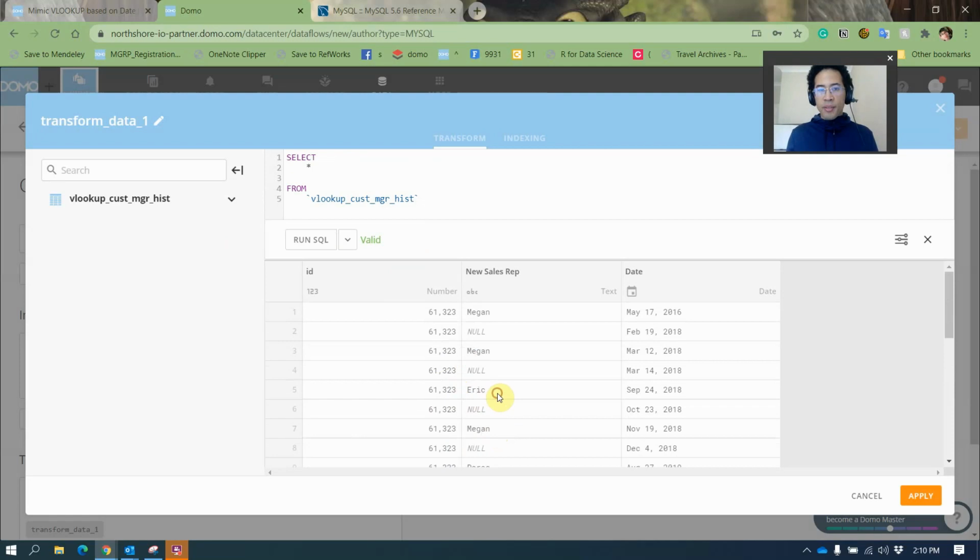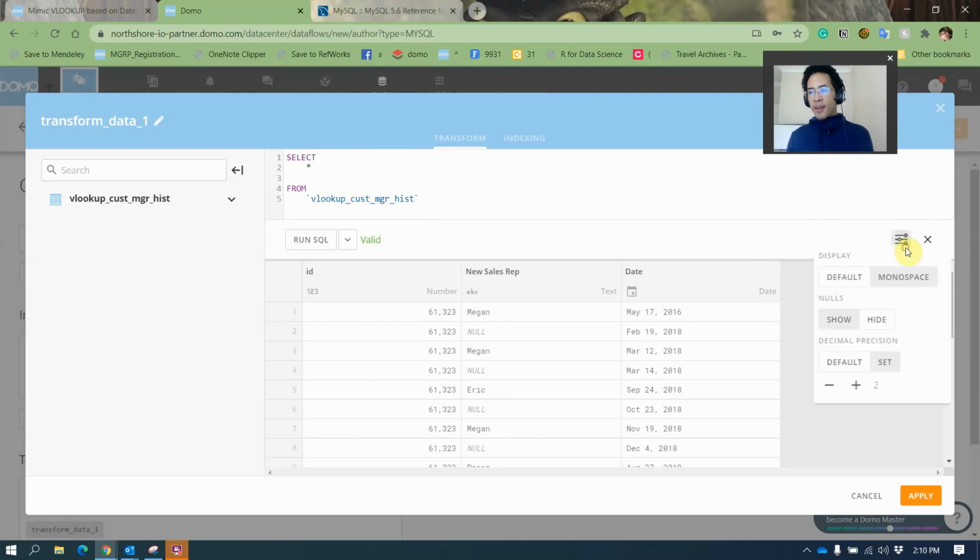And what's interesting is all of the nulls are actually identified as nulls, which is a super cool change in the UI. And you can find that here in this little click-through thing. And I can choose to show or hide nulls. That's spectacular because now I'll be able to filter more efficiently on the difference between a null or a space or just an empty string. Also, the use of monospace makes it such that each character is spaced equal distance apart, again making it easier to identify a single space or a double space. So good job, Domo, on updating the UI.